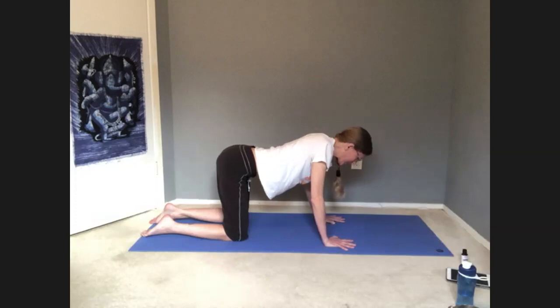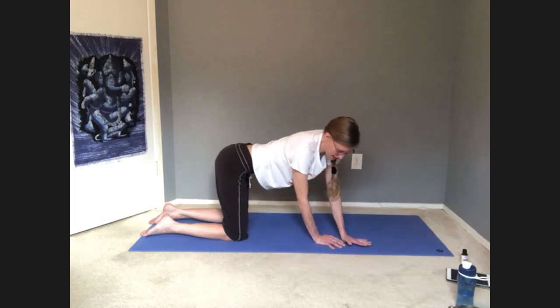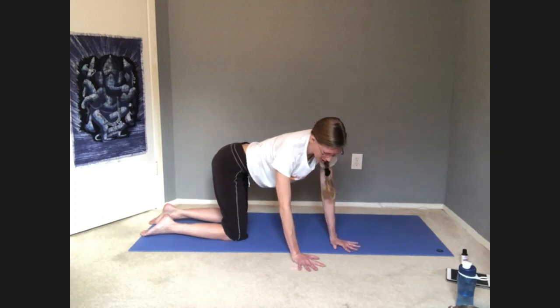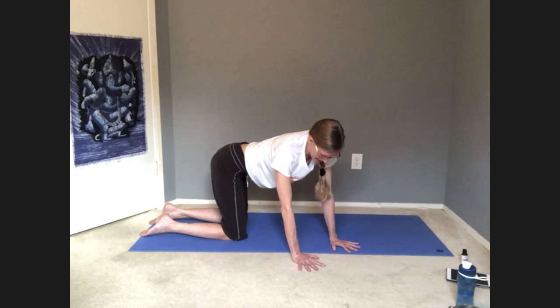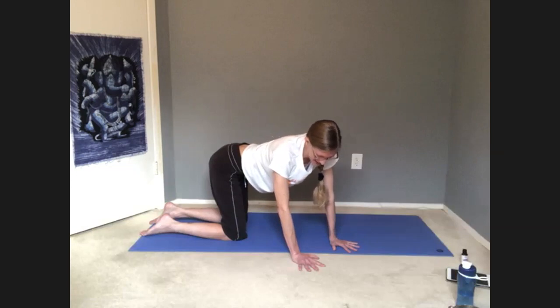And then wait for an inhale to walk the hands off of the right side of the mat. So with that extra attention on keeping the hips locked, I'm not walking my hands quite as far, but I'm actually encouraging or creating a much more intense stretch. So you find your own balance between that intensity and the ease that you may have felt earlier. And we'll take one more breath into it. For your last inhale, let's breathe up the front of the body, lifting a little bit like a cow shape through the chest. Use your exhale to look forward towards the front of the mat.